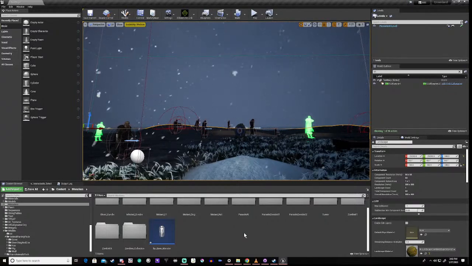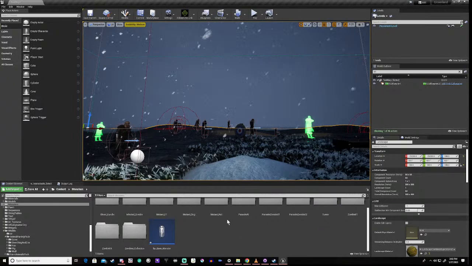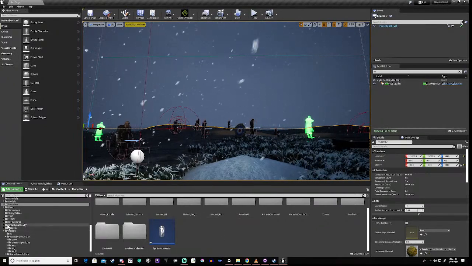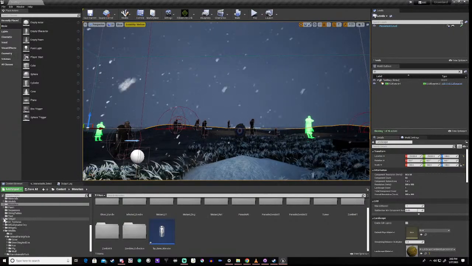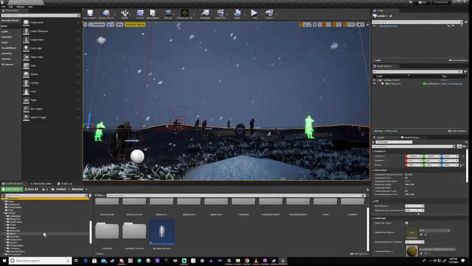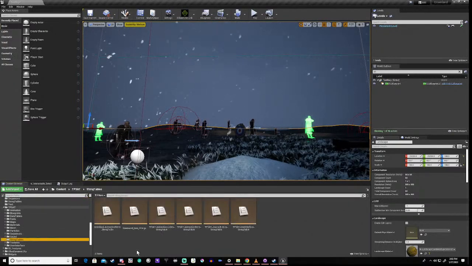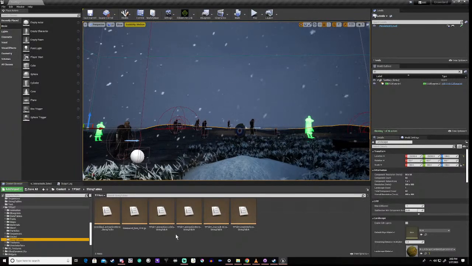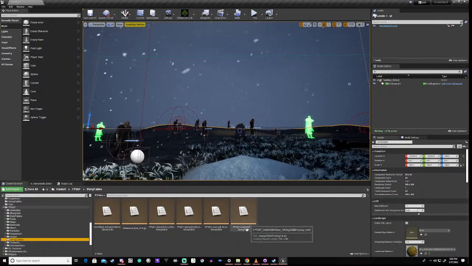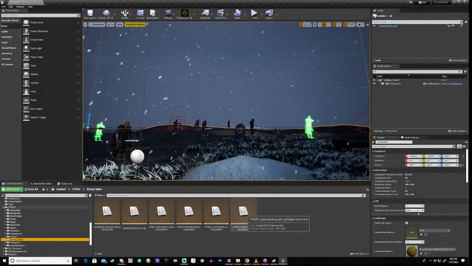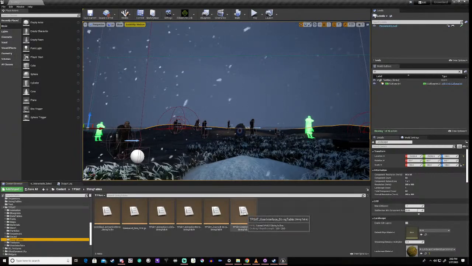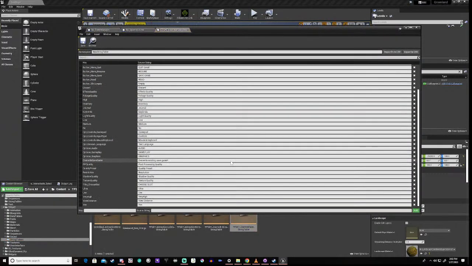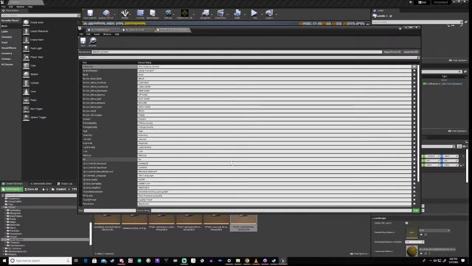So we're taking away from the third person adventure thing and gradually moving everything out of it, but there is a string table where basically all the user interface table, this one here. So we're going to open this up, and it's not got that many in it.